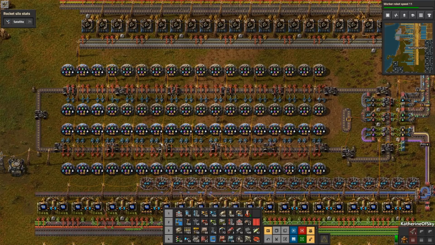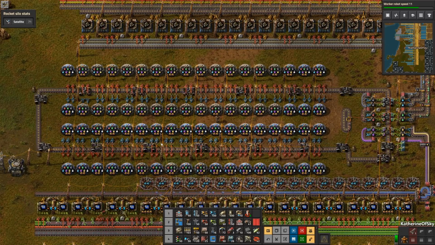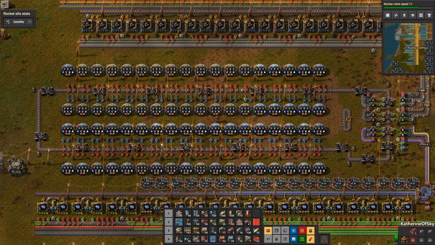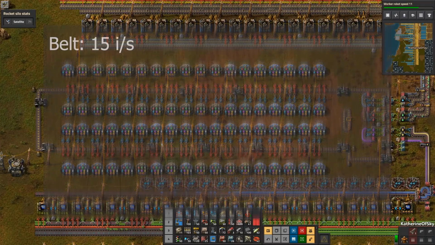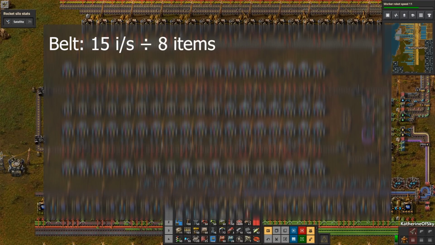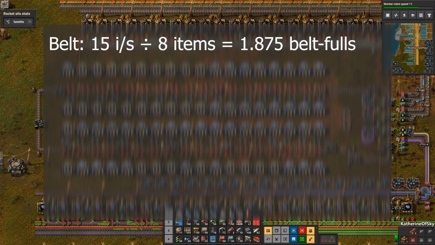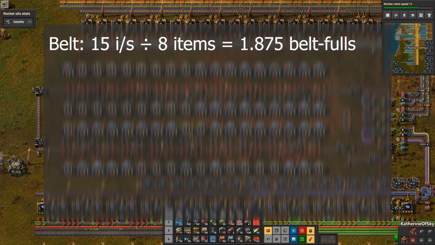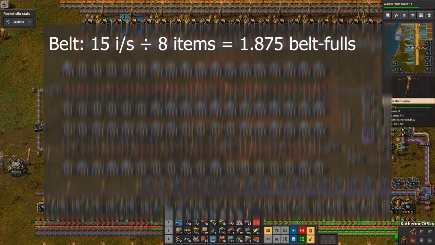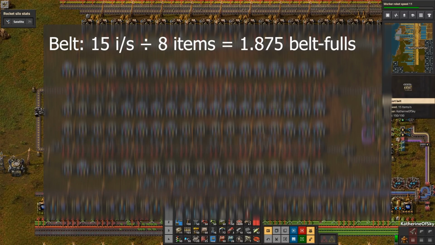So, belts. We're using yellow belts, which is a necessity because of the speed of inserters and stuff like that. A belt moves at 15 items per second, but regular belts have 8 items per piece. So when we divide that, we have 1.875 belts full per second. Now that represents the single car on one tile of a belt.